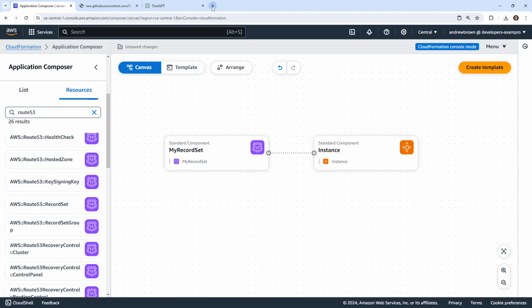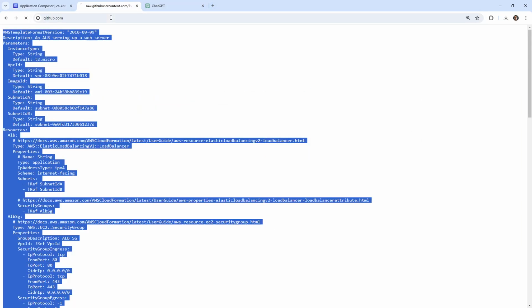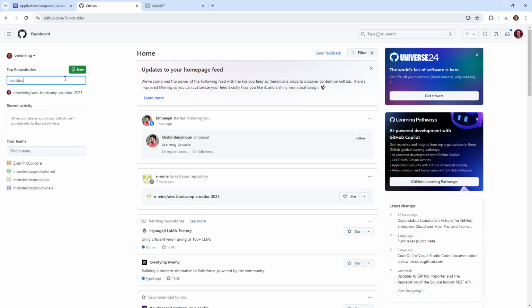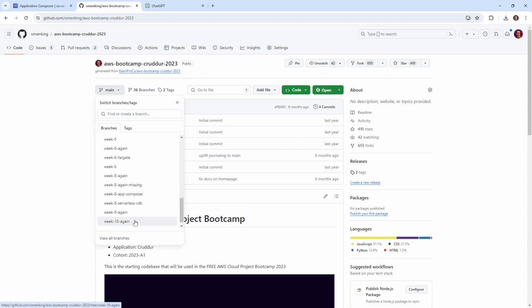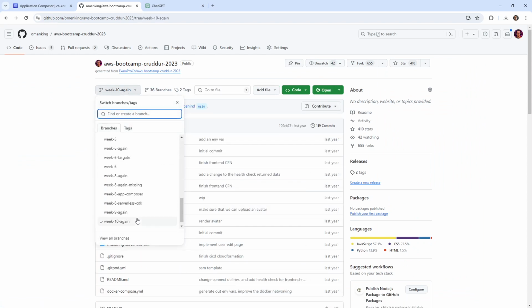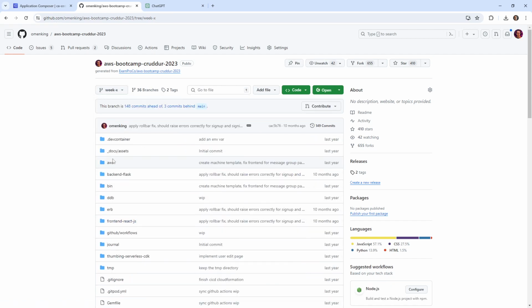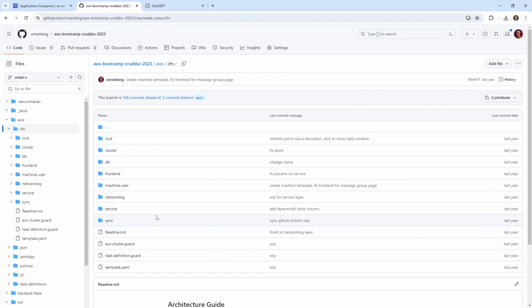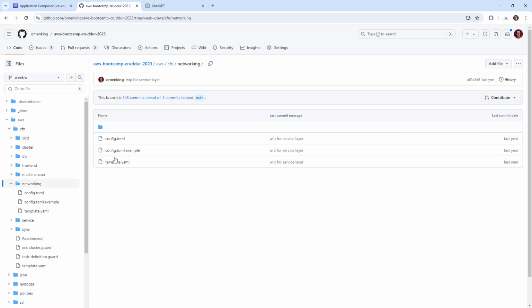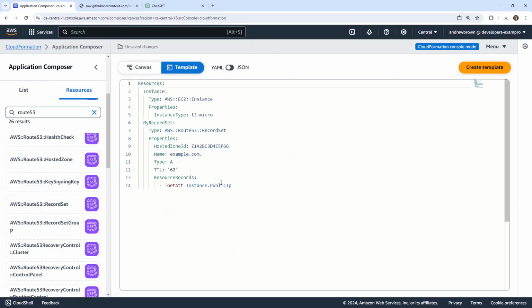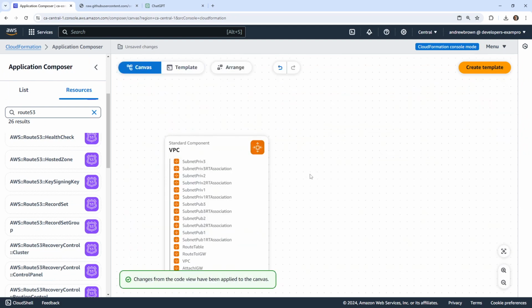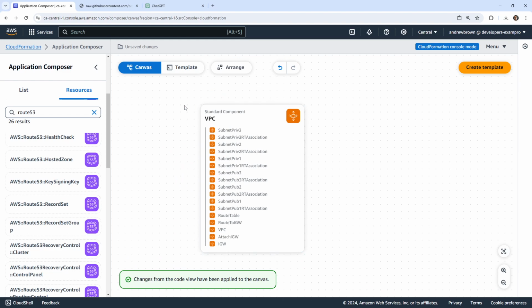Okay, I might have more complex use cases if we go back over to GitHub here, because we did the bootcamp in 2023. So I'm going to go over to the bootcamp here, and we're going to go into the last week, Week X. In here, we should have some pretty complex CloudFormation templates. I guess they're all broken up, so maybe they don't look as complex as they could be. But let's say I go into our networking one. I grab this one. I wonder what we would get. Again, just playing around, seeing if I can break it. And go over to here, and it shows all the stuff that it creates. Okay, cool.